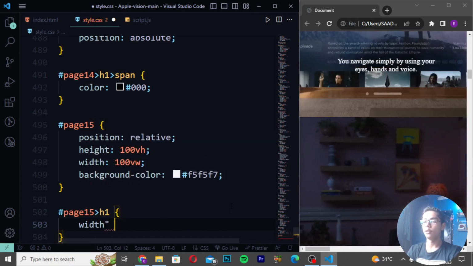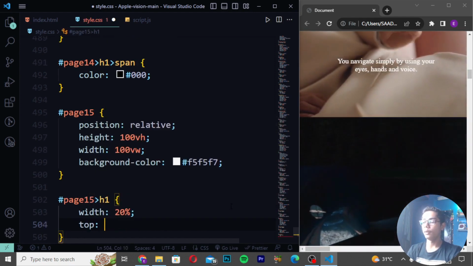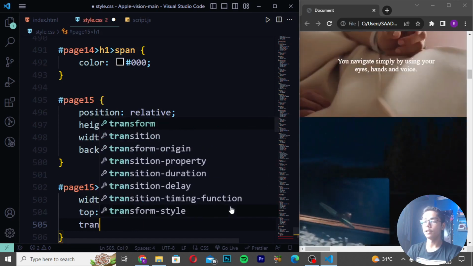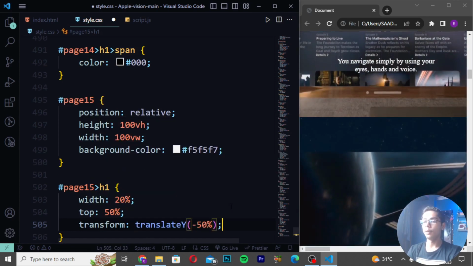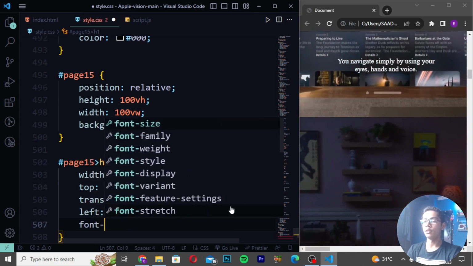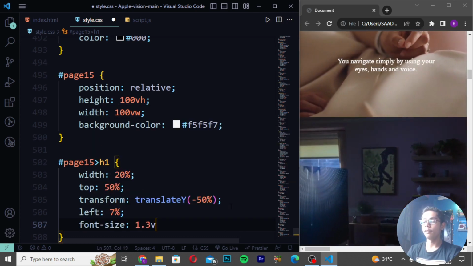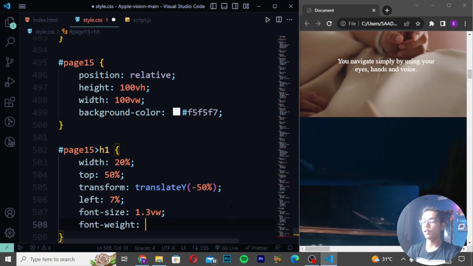Then you have to write width 20%. So here I will be writing this, and write here top 50%. Then create transform and write here translateY, create minus 50%, and then write here left 7%. Then you have to write here font size as 1.3vw. Then create font weight as 500.